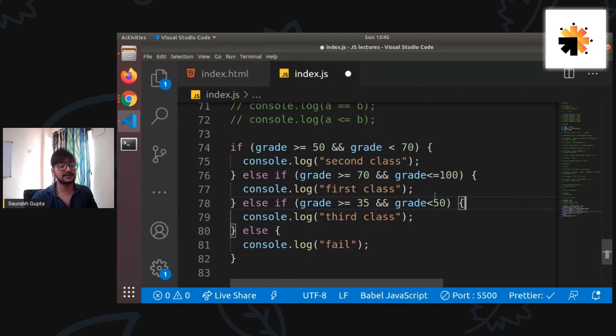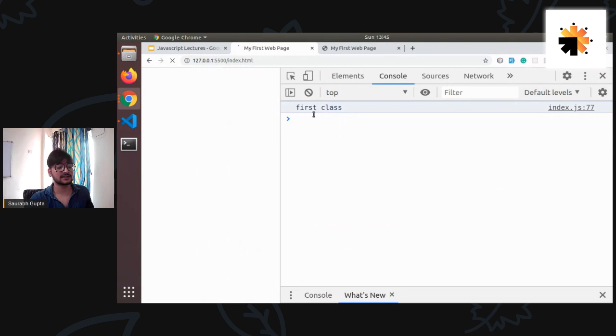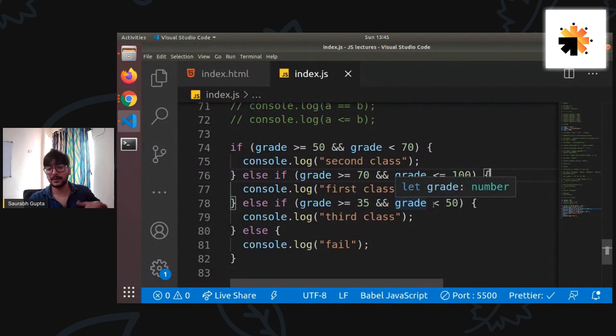And now this program is technically correct. Now it knows what my ranges are, similar to in between. Now it is 50 to 70. Actually it's 50 to 69 because it's less than 70. Now let's see if it is working fine. Now you can see it is first class. So it doesn't matter wherever I write my conditions, it's always correct. This program is technically perfect now.